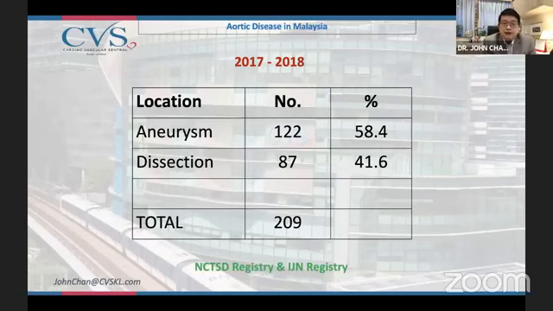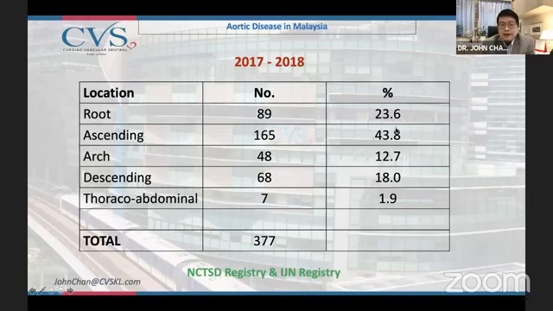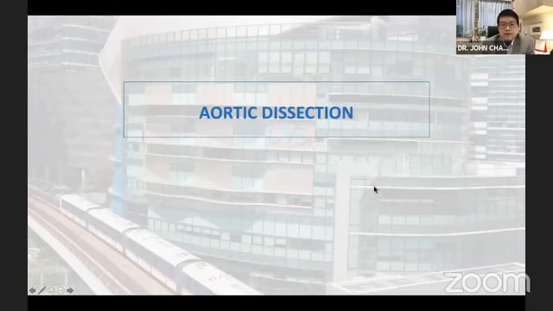And this gives an idea of the number of aortic surgeries we do in the country. Roughly, we do about 200 of these cases a year, and about half of this, slightly more than half, are for aortic aneurysms, and about 80 of these are for aortic dissections. And this breaks it down to the parts of the aorta where the surgery is involved. Most of it involves the ascending aorta and also the aortic root, and some of it the aortic arch, and a small number involves the descending thoracic aorta. So we focus first of all on aortic dissection.